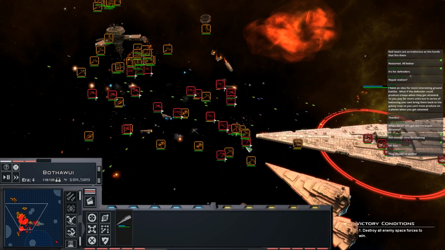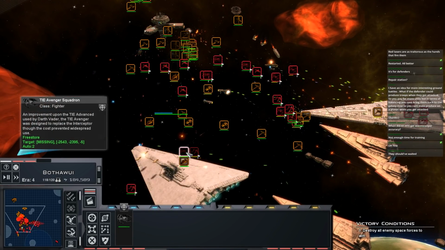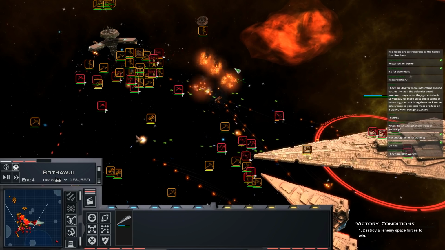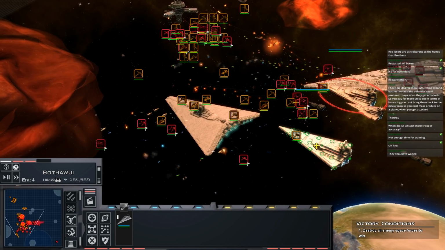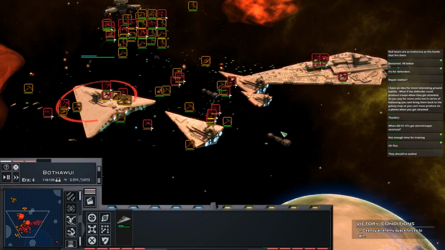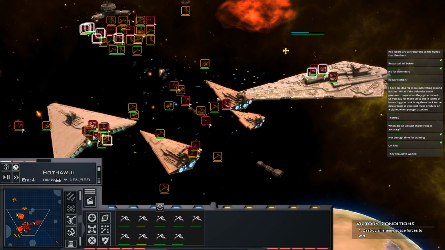Can you edge around this way? Those torpedo launchers must be destroyed. Let's get in there. And I think the ISD or the Secutor is probably fine where it is.